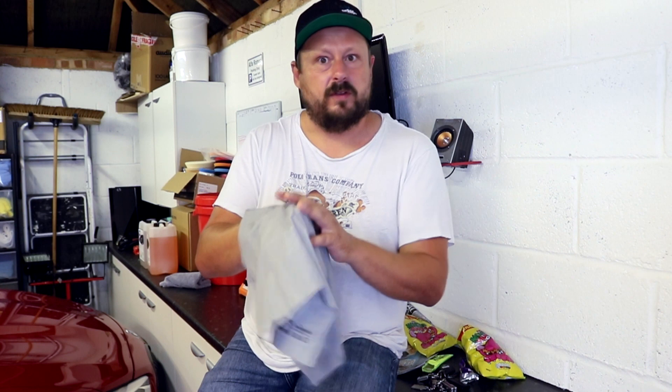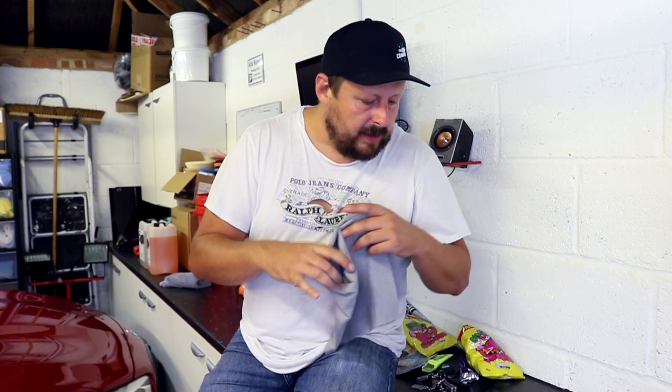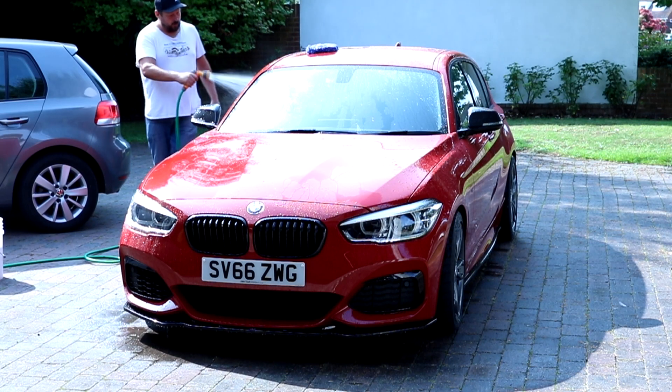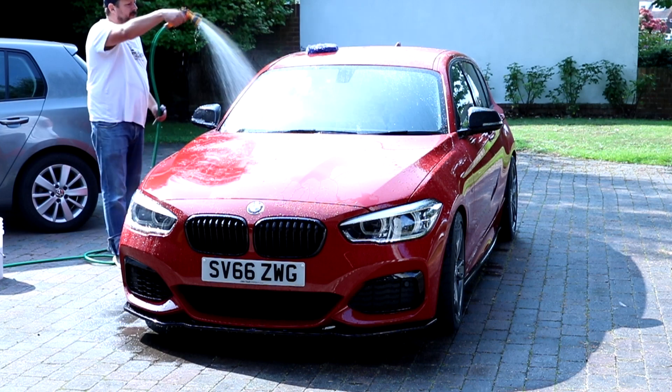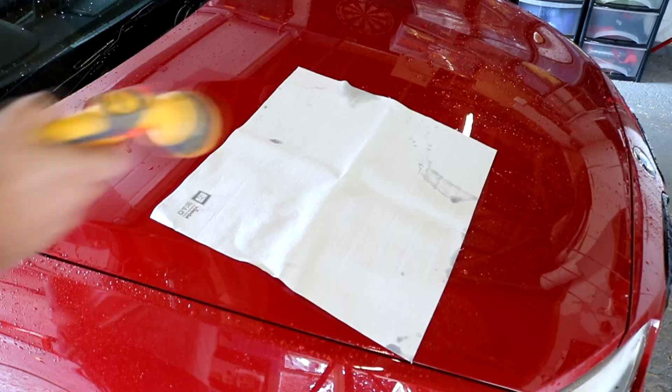It uses a combination of microfibre and PVA — PVA being that sort of resinous material used in wood glue and similar things. The format of this is weird — it feels a bit like a rubbery wetsuit, unlike anything I've felt before. It's a combination of an embossed microfibre towel and PVA. When it comes dry it feels like blotting paper — like a little piece of paper. When you get it wet it feels more rubbery, so you soak it first in water then it's ready to use on your car.